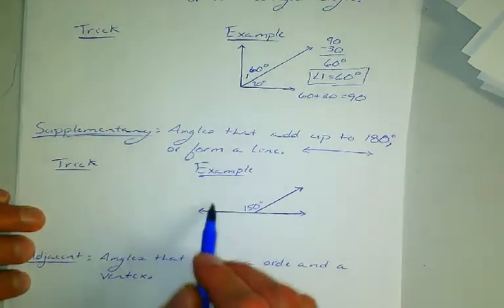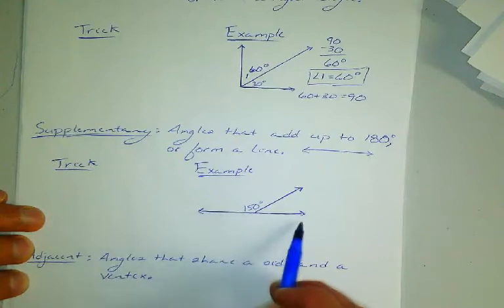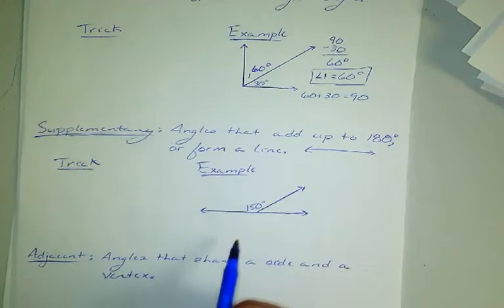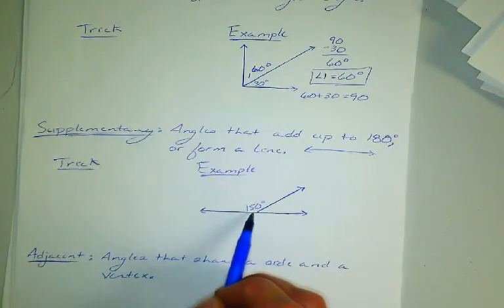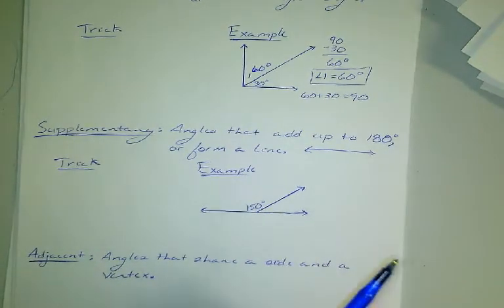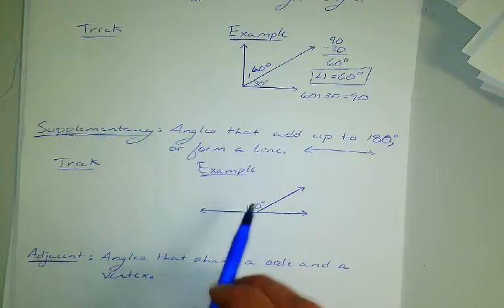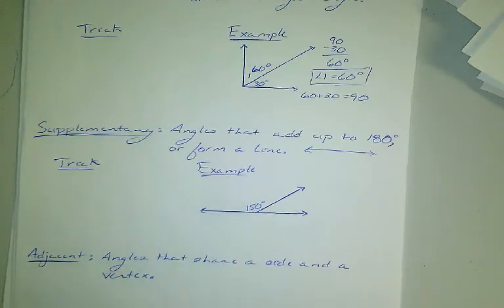So I have a line, and it's broken into two angles here. I've got one obtuse angle, obtuse means greater than 90. I'm throwing a lot of stuff at you guys. Some of it's review though. So I've got an obtuse angle of 150, and then the other angle, I don't know what it is.